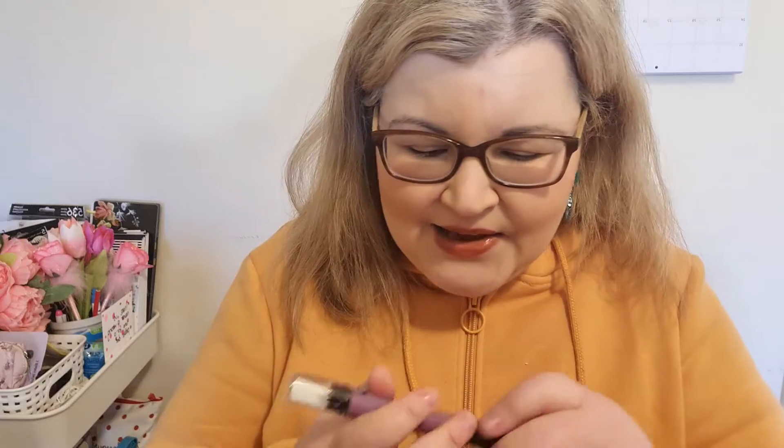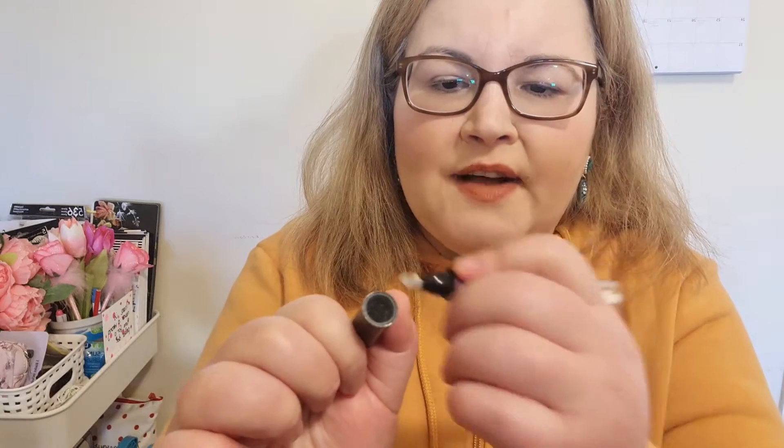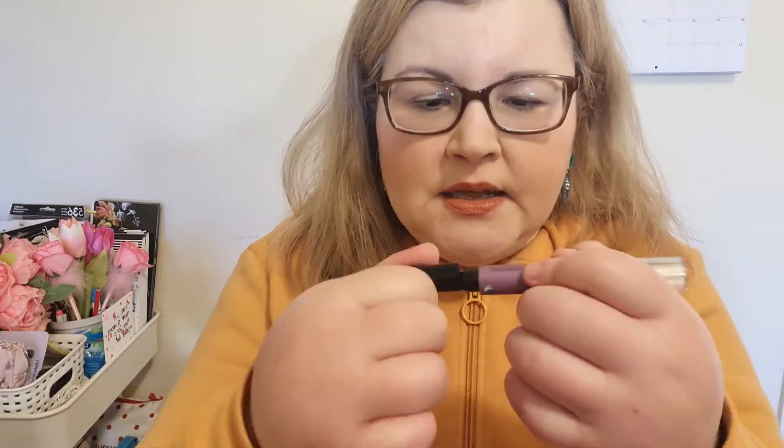If you struggle with your vision like me and want to do your nails yourself but get polish all over your skin, I have another suggestion: a corrector pen. I got this from Boots — Orly is at Superdrug and Insta Dry is at Boots. You just take the little pen, and if you have excess nail varnish on your skin, you go in with the pen and correct it. Great discovery!